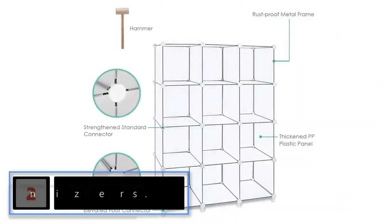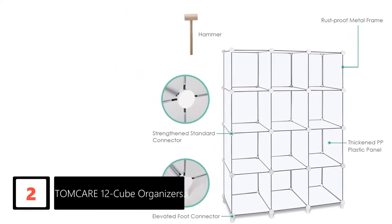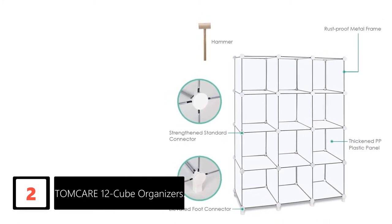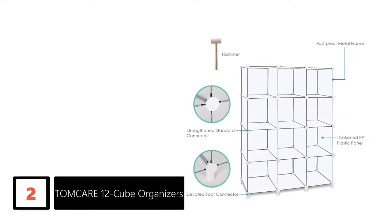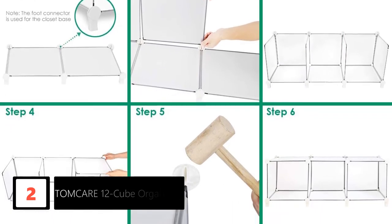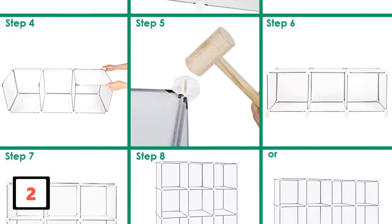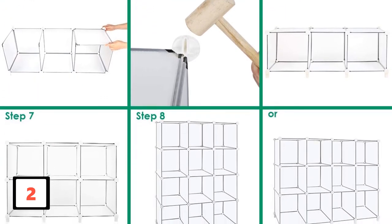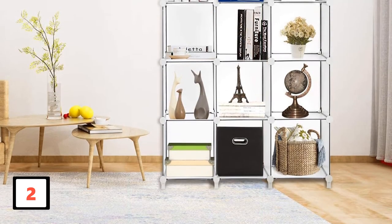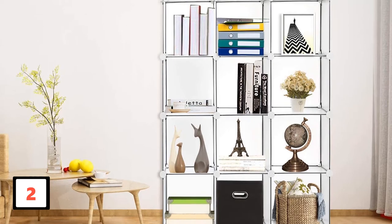At number 2: the Tomcare 12 Cube Organizer. Just 5 steps are all you need to assemble this cube organizer, and even so, this organizer will stay in shape no matter what you put it through. Reinforced steel bars with high quality plastic panels will not tear or break. The first standout feature is the waterproofing of the plastic panels — unlike wooden or fabric organizers, this one does not soak in water and can keep your belongings in mint condition. Secondly, this particular plastic is also stain-repellent, and any type of stain can be easily wiped out with only a wet towel.